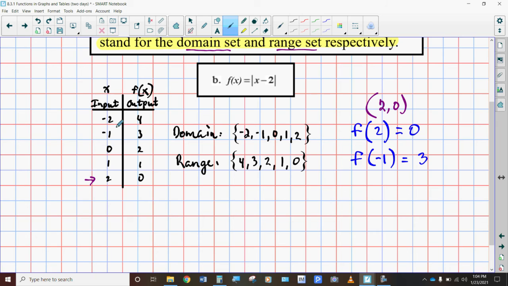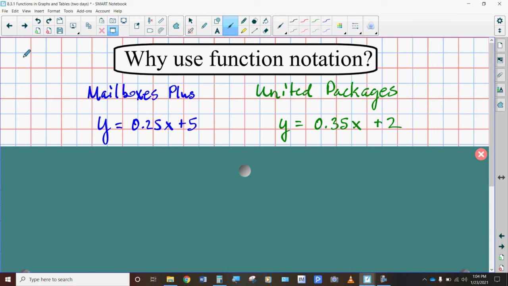And then if we take the f of -1, when x is equal to -1, y would be equal to 3. So we just say the f of -1 is equal to 3, and it's just a different way of saying it. So someone always asks me this question, why? What's the point? Why don't we just stick with our x's and y's? Well, using function notation does have its benefits, okay?